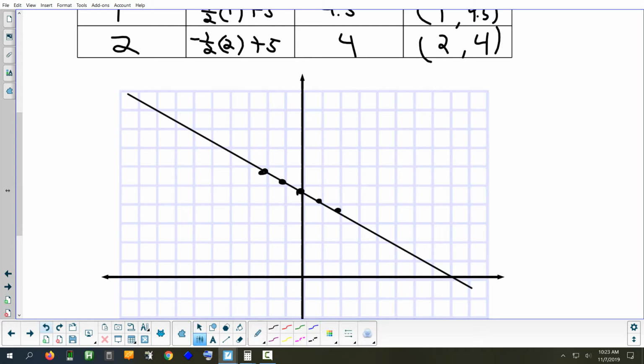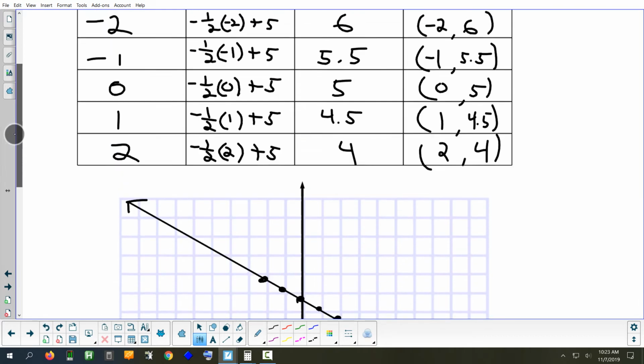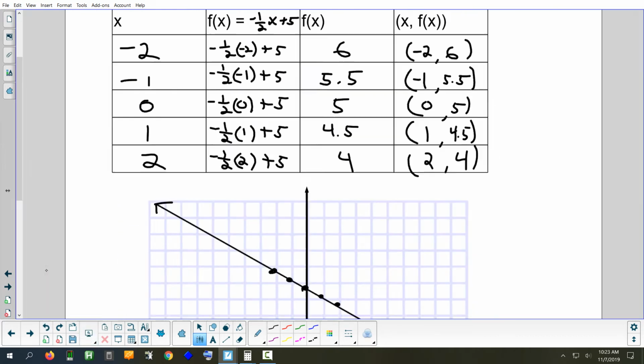Okay, so some people sketch that. They just connect the five little dots and then they stop. Just draw a line that goes on forever. Just like that. Perfect. Okay, so any questions on that one before we look at our last one? Okay, I think that's the last graph for the lesson. Yeah, it's the last graph.